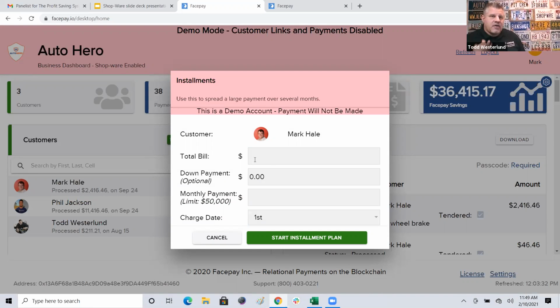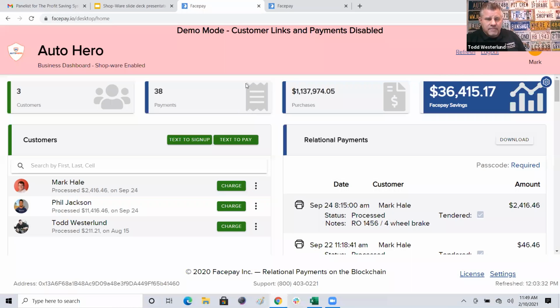That is the shop. So if I went into Tolkien Speed Shop, we've known each other for 12 years kind of thing. If I said, listen, you mind if I do 2,000 now and can I do 2,000 on the 15th? I have shops that do that. The thing that they don't want to do is having to remember or have any of that, essentially what they have to do. So it's set up right here. And yeah, they're able to do that in installments. Yep. It's a good question.